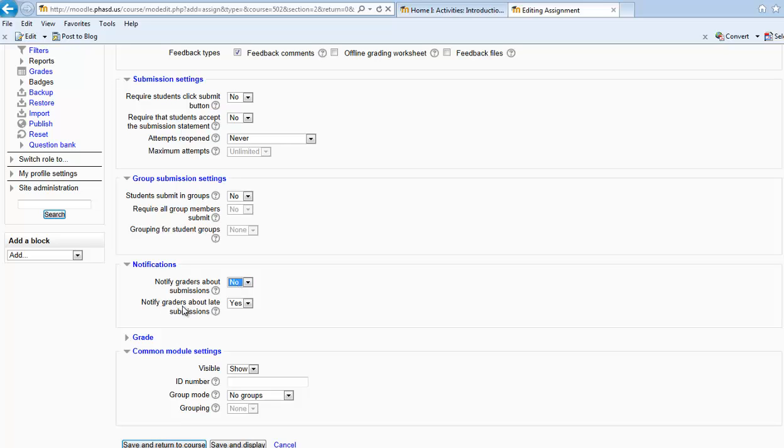And this is to notify graders of late submissions. Those late submissions may be more few and far between, so hopefully that wouldn't fill up your email box too badly. So maybe I would say yes. That maybe is helpful because sometimes as I'm moving through and trying to keep up with the current assignments, it's hard to always go back, and it's just one more thing to be checking on those late assignments sometimes. So that's a little safeguard for you.